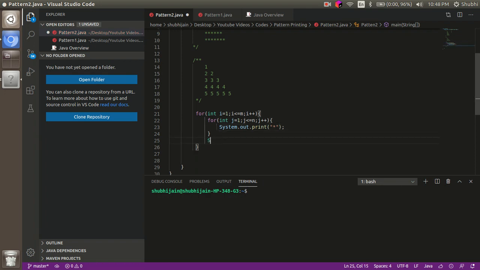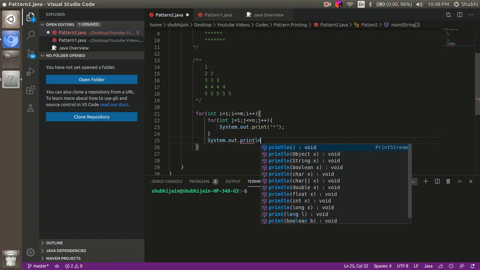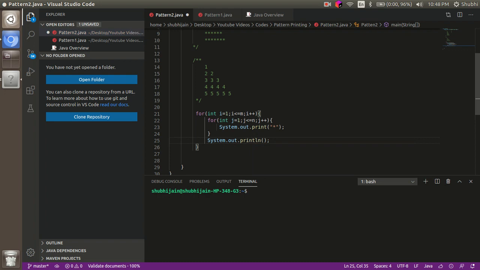And to get the cursor to the next line or the next row, once it has done printing the previous row, the System.out.println line, and I will initialize my row count, let's suppose 9.